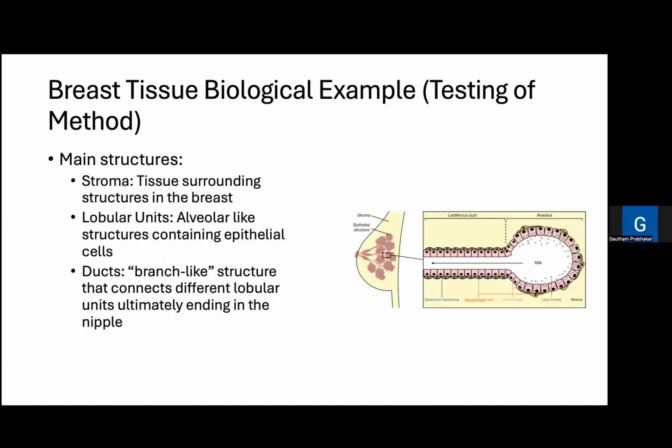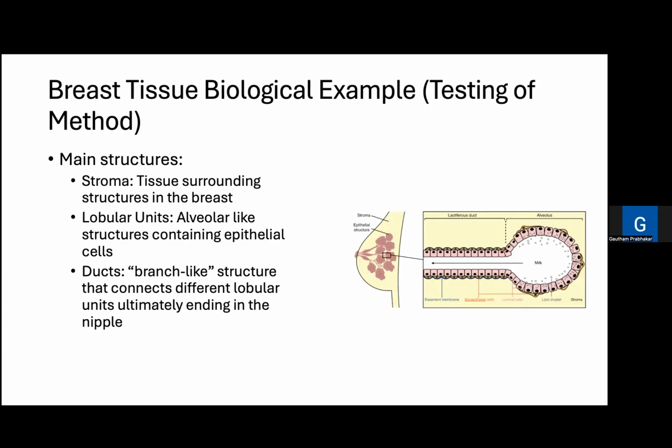I want to give background on the tissue that I will be using as a biological example. From Kai's lab, we obtained human breast tissue samples of healthy patients, so that we can benchmark whether what we see is supposed to be happening. There are a lot of studies with breast tissue and the type of signaling and pathways that go along with it, and the types of groups of cells that are supposed to be localized in space and through expression.